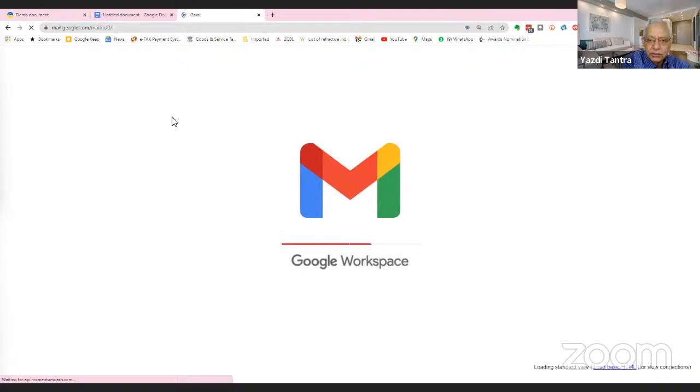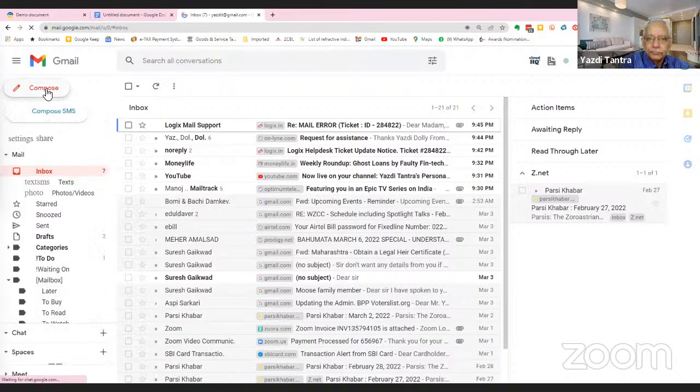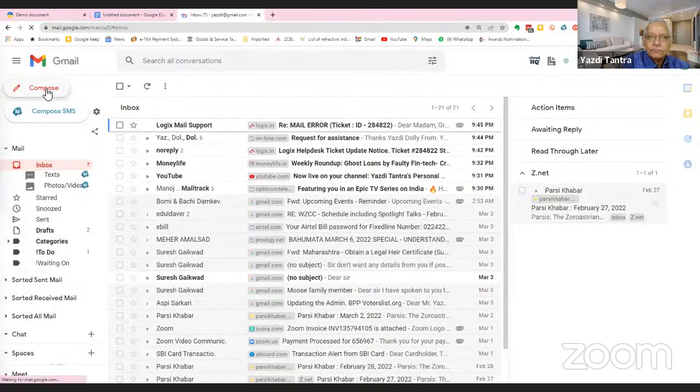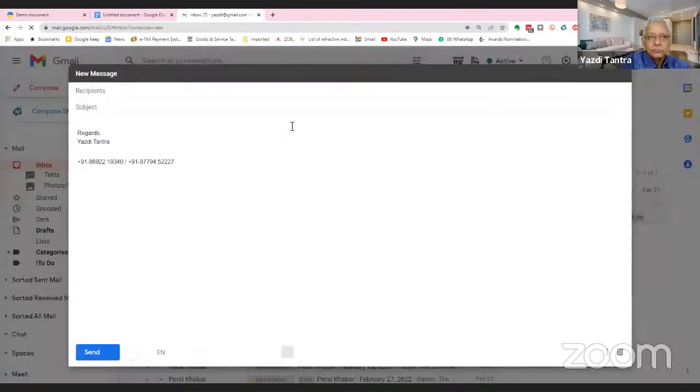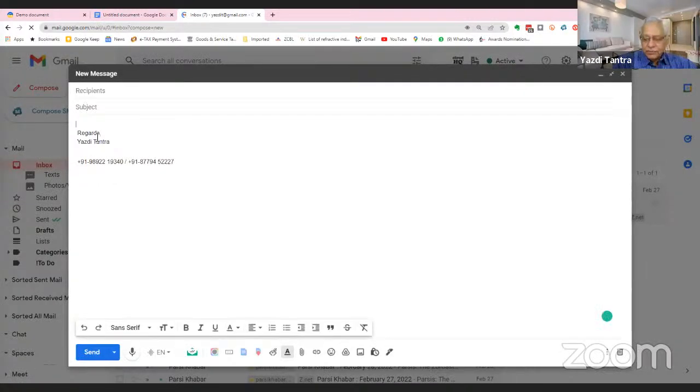And suppose I am composing a mail. When I'm writing a mail, whatever I'm doing, you can see the small Grammarly icon on the right bottom.